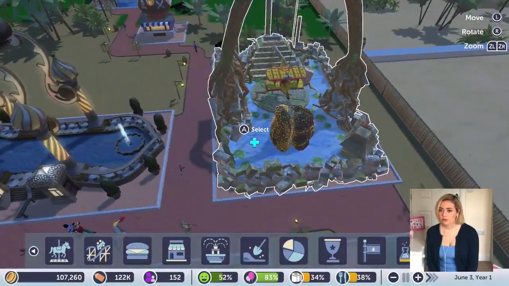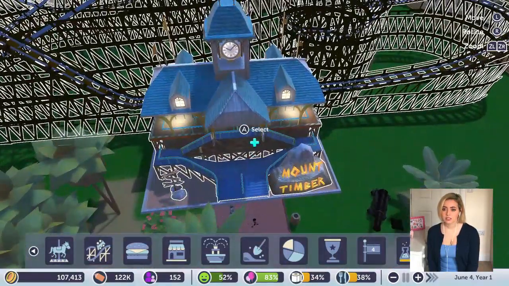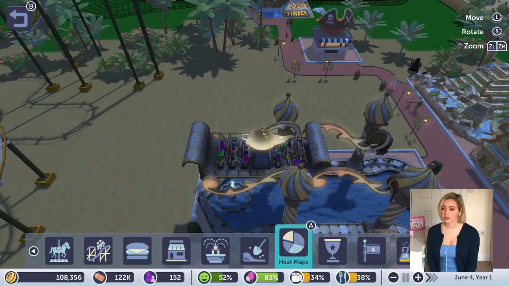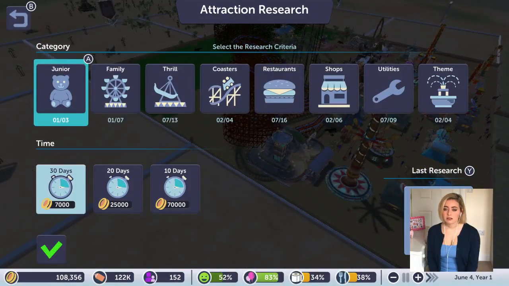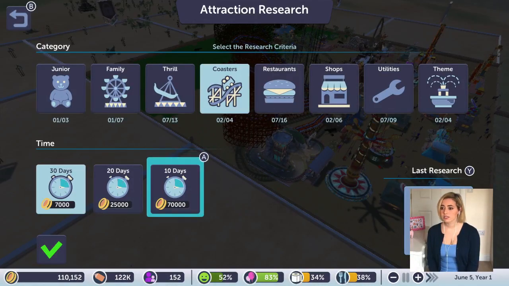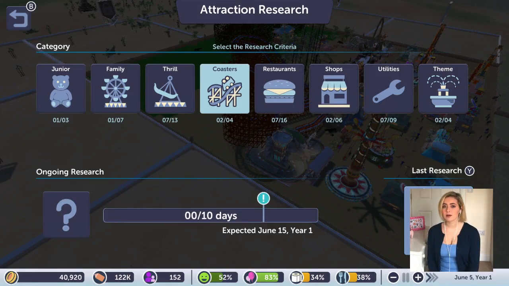Ooh. Oh, that's terrifying. Good value. That is good value as well. Right, so let's get our next roller coaster. So, coasters. And let's do one hour and 10 days, but we don't have the money. Oh, we do have the money now. Yes. Okay, so 10 days time, we're gonna do that.